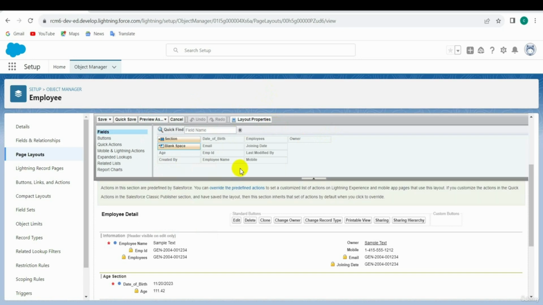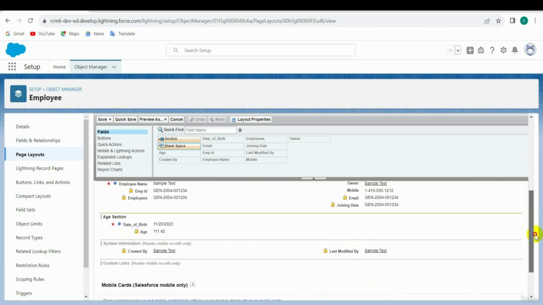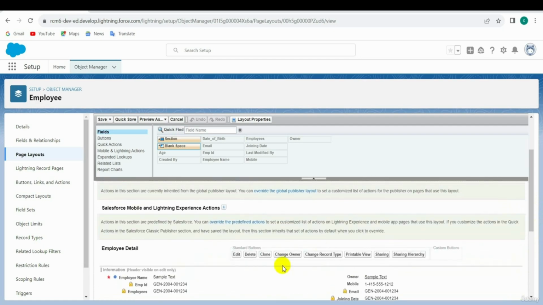Okay, so then you will remove the specialization. So here I have already removed the specialization, and we remove the specialization field from the page by clicking on delete. Okay, so it is already deleted.